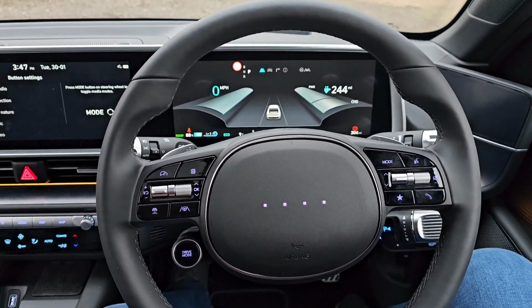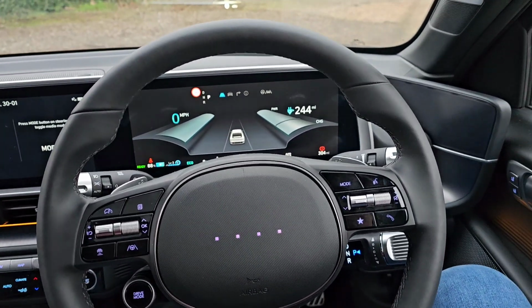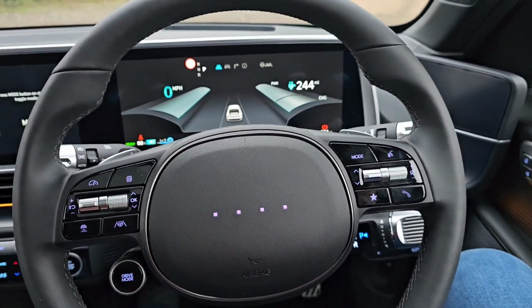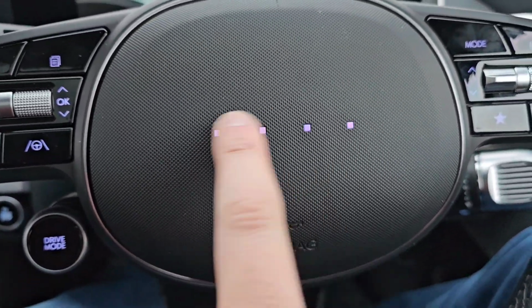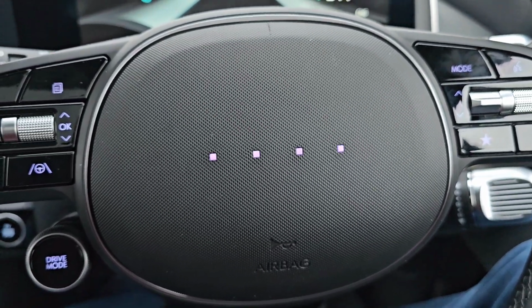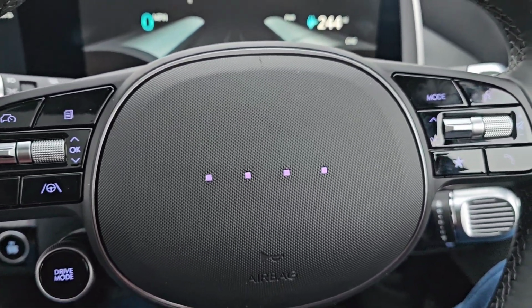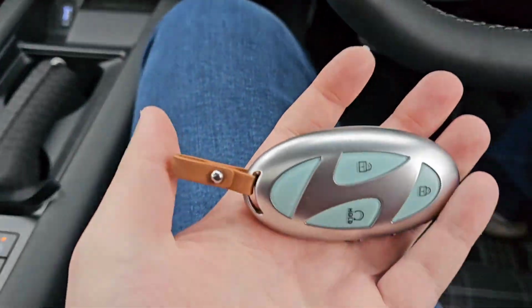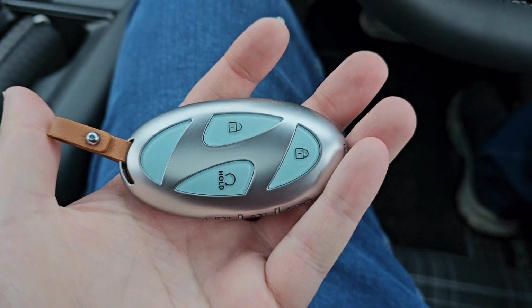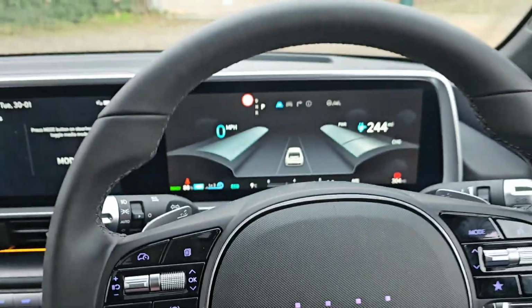Right guys, so we are in the interior now. First thing you notice, actually, when you're sitting in the driver's seat, there's no Hyundai badge, as the adverts now say. It's just this LED square pixel arrangement thing, which changes colour depending on the things you do with it. I quite like it. I don't miss a badge. I mean, the actual key fob is the Hyundai badge. I'll stick that down there for the moment.